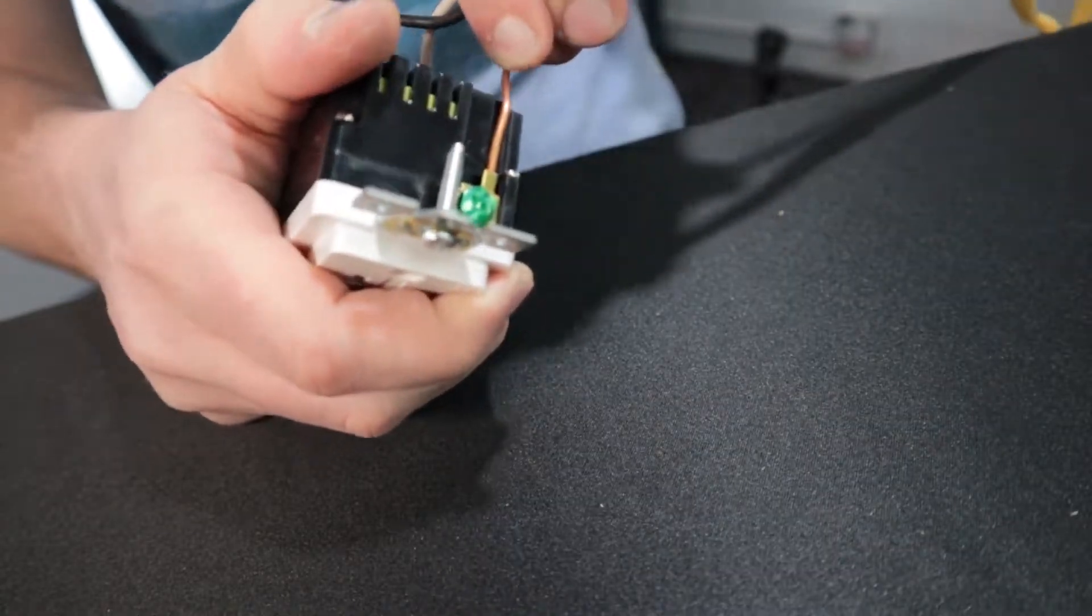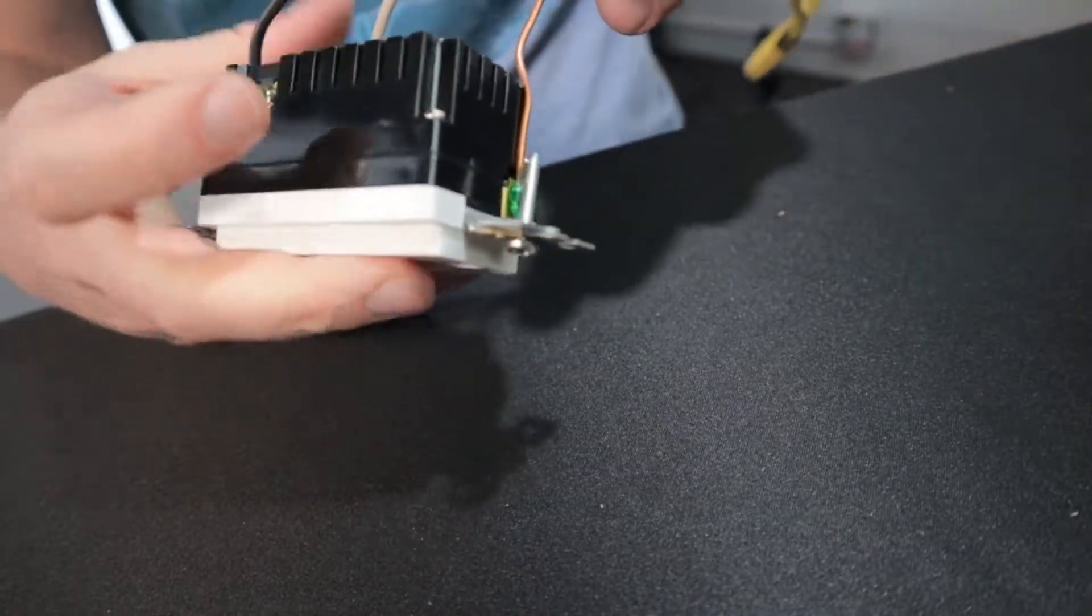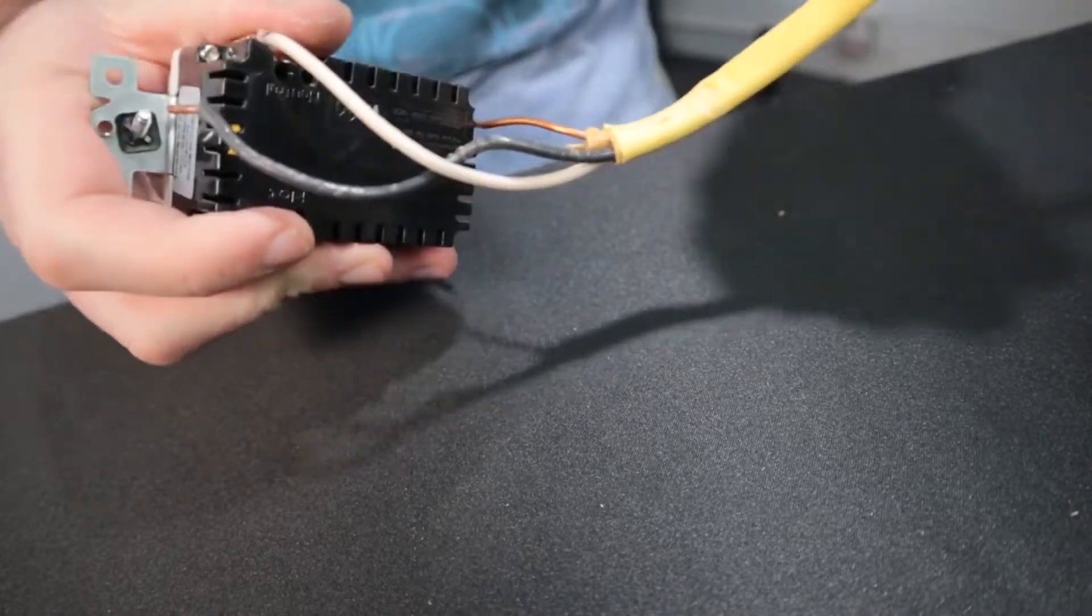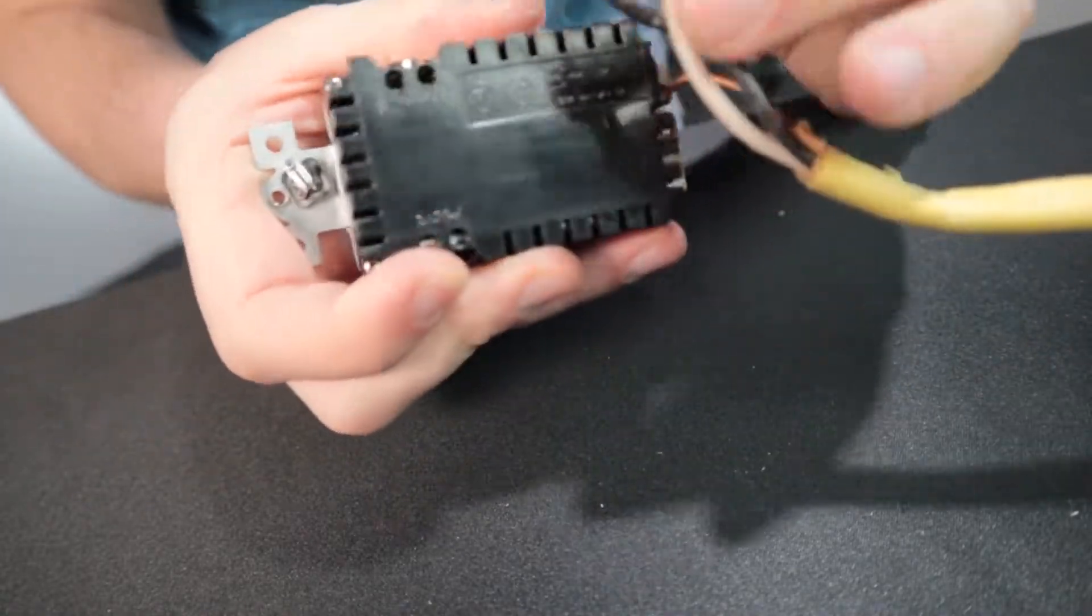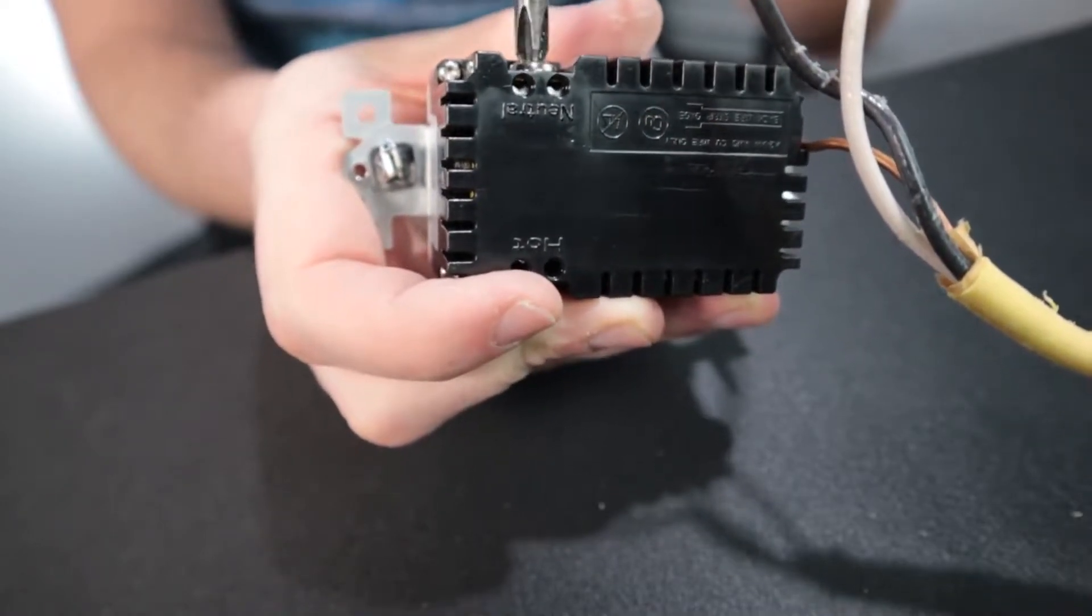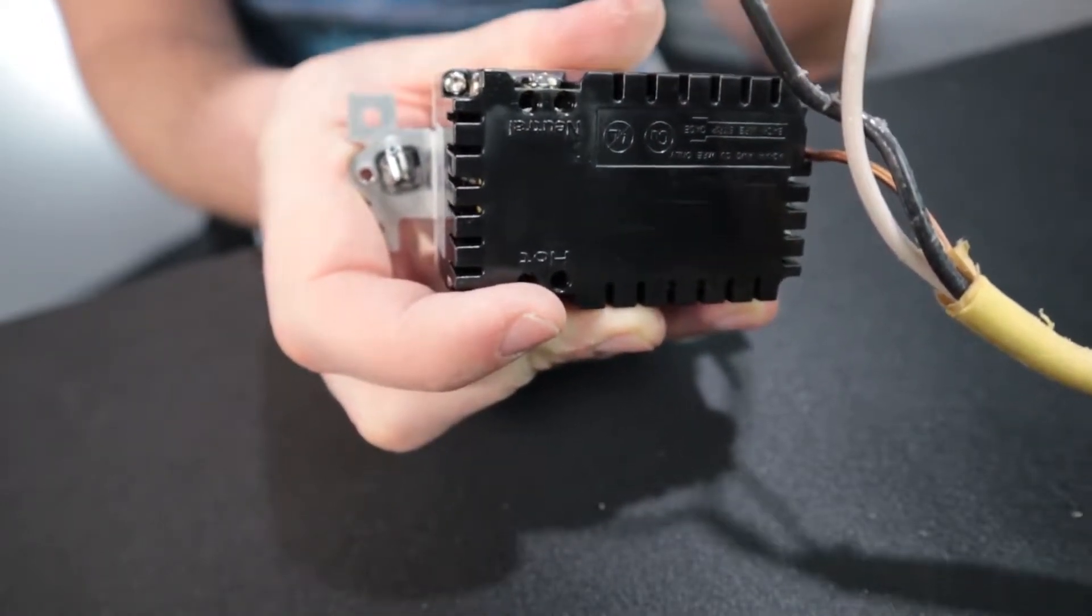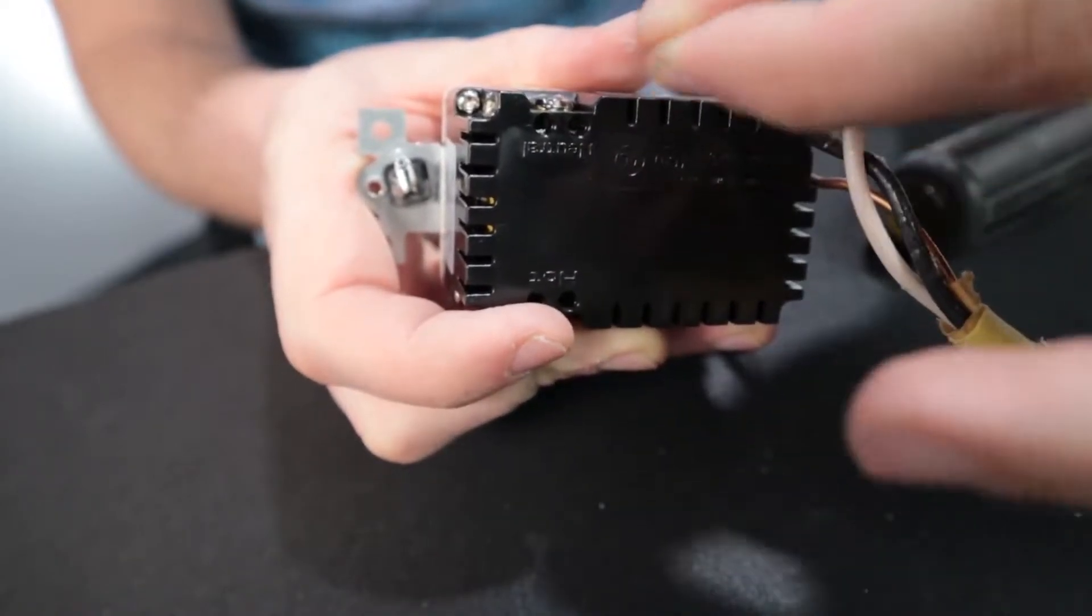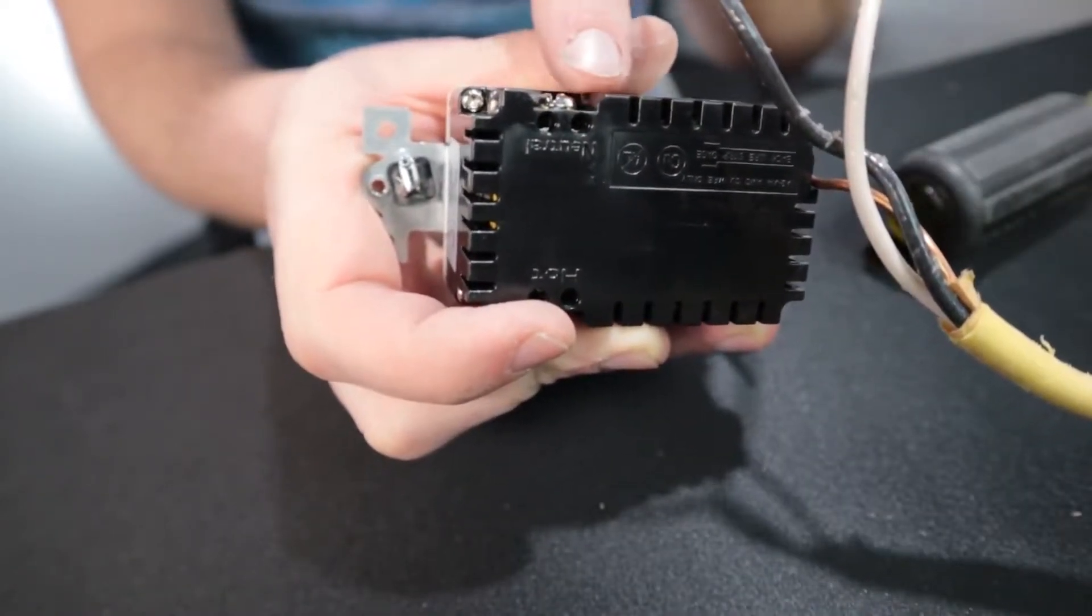You can do a little tug and see if you can pull it out and see if it's tight. And then the other ones are the same way. So again, we'll do neutral first. And the way these work, you can see there's a little plate in there that as we tighten it, that metal plate comes up and loosen it, it goes down. It's actually just going to pinch our wire or wires. We could put two in.